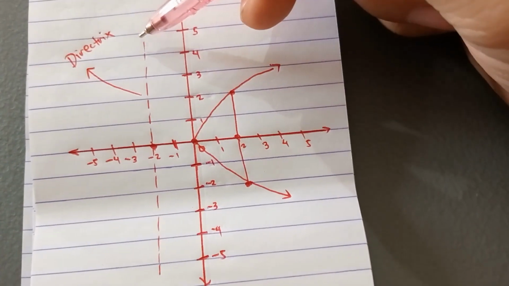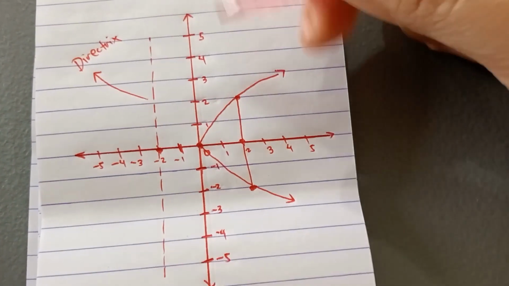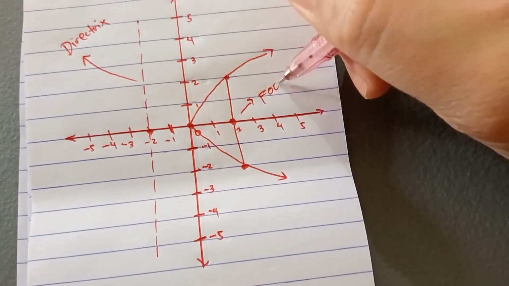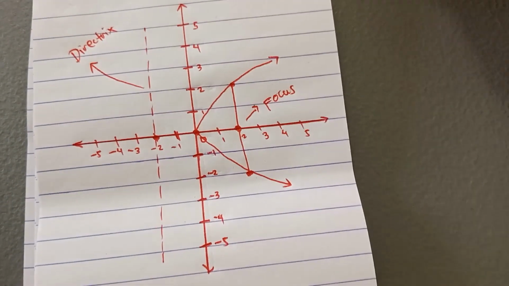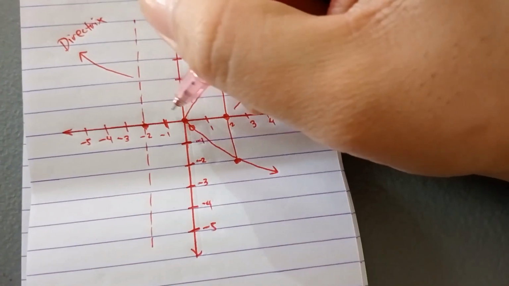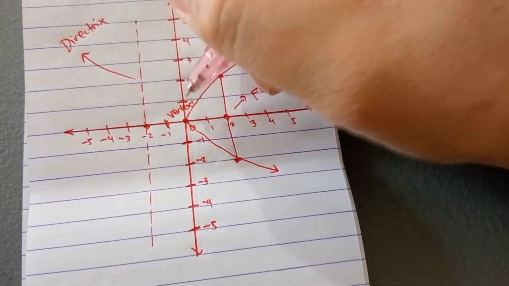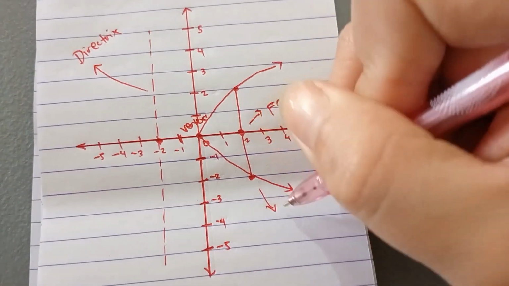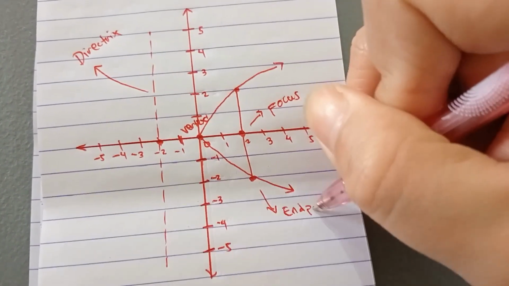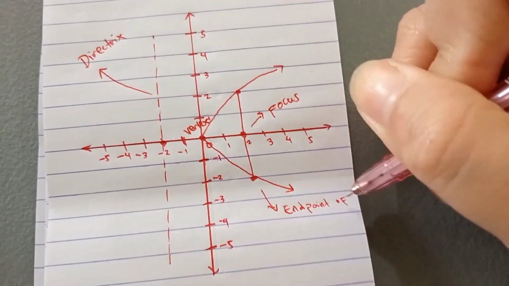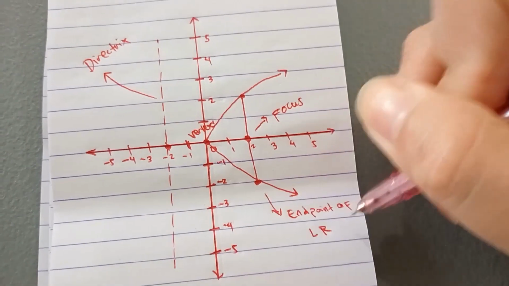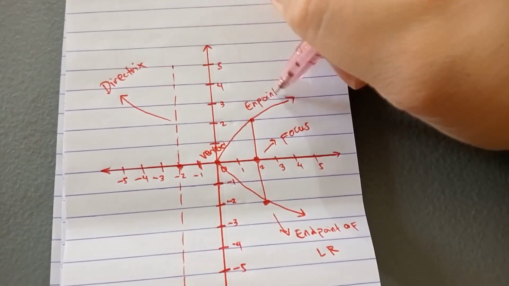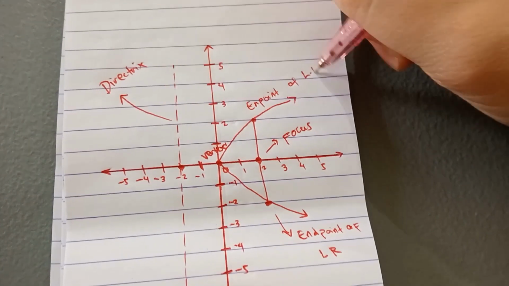Good day everyone, this is the directrix of a parabola that opens to the right, and this is the focus, the fixed point. We have the focus, as well as the vertex of the parabola at the origin, located at the center. Then there are two endpoints of a parabola. We have endpoint number 1 and endpoint number 2. Just like this, this is the possible graph of a parabola that opens to the right.